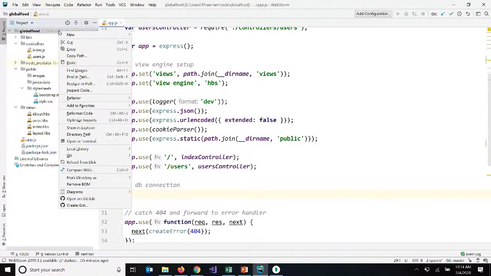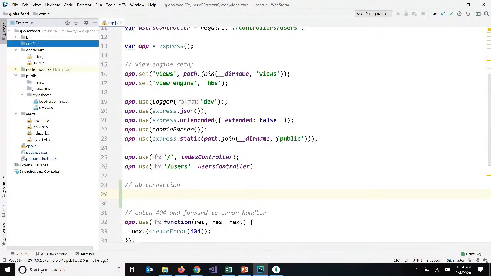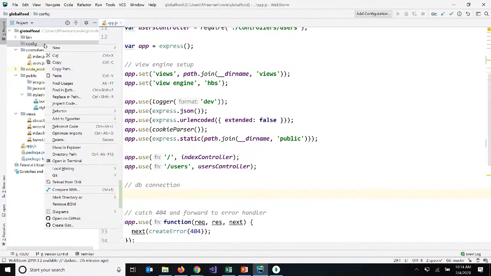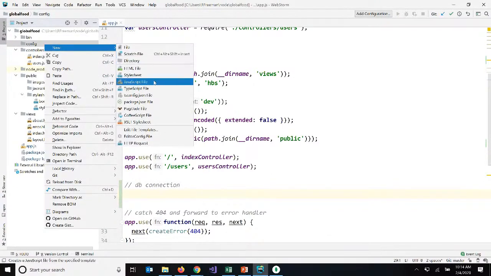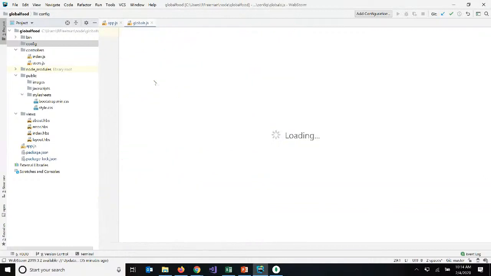So I'm going to right-click my folder at the top. I'm going to make a new directory that I'll call config. So any configuration information will be stored in there. And then in my config, I'm going to make a new JavaScript file that I'll call globals. So any global variables, like my database connection, we'll put in there. Later on, when we enable things like Google Login, we'll store the API keys in there as well. We could also have global functions, so we might have a functions file if we want to write functions.